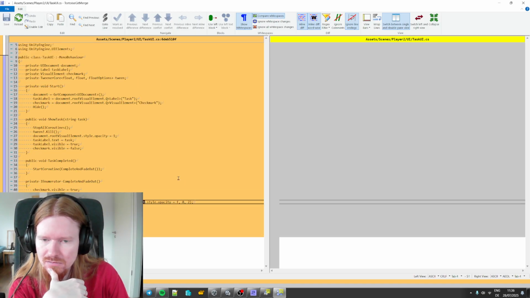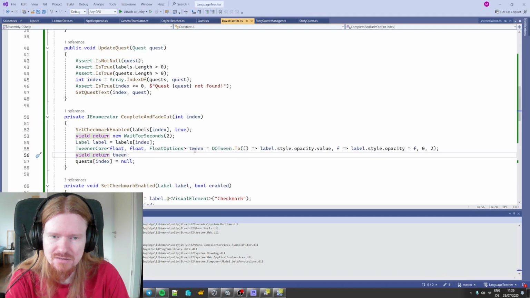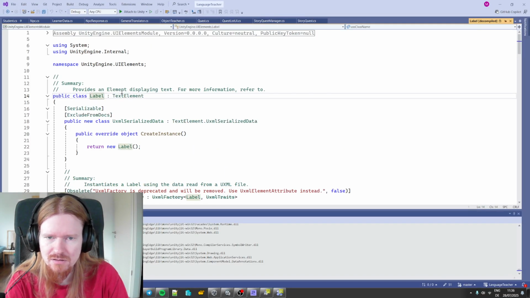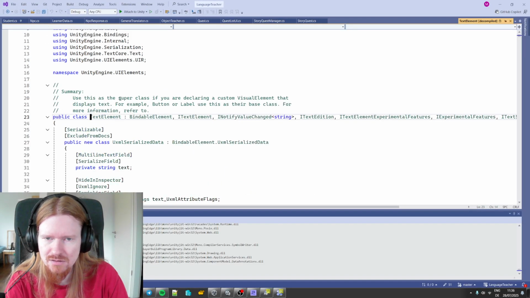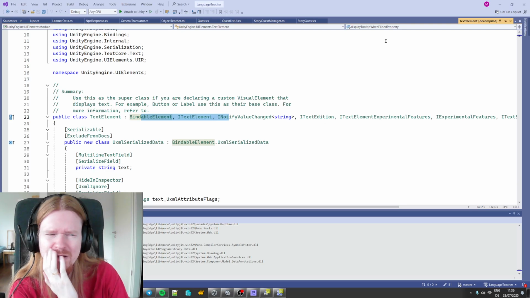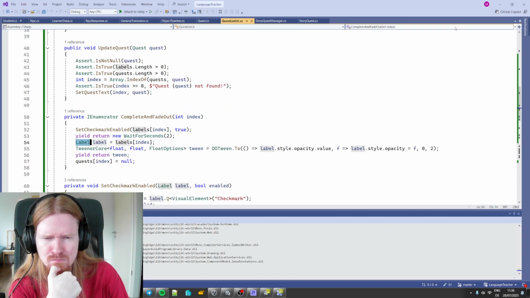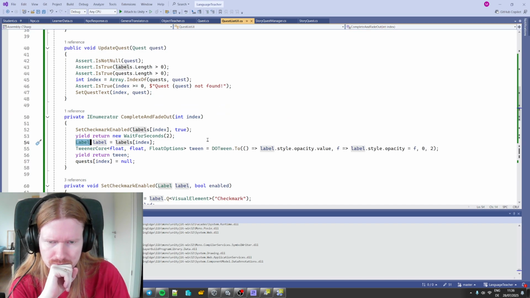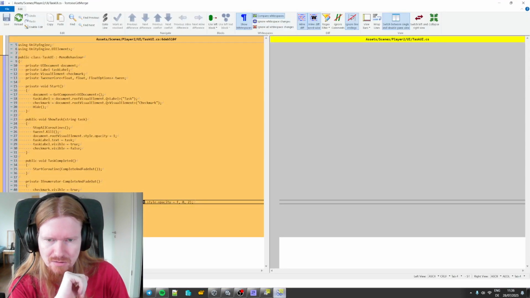This uses the root, but that shouldn't make a difference. Is it because it's not a visual element? Text element, text element. Maybe that's the problem, but that doesn't make a whole lot of sense.